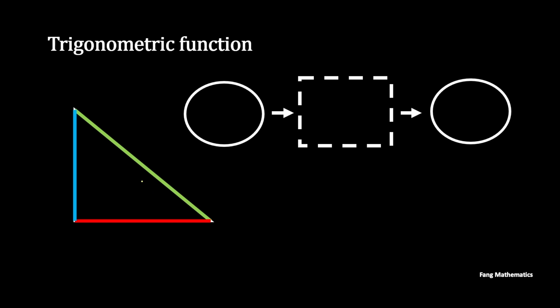In this video, we are going to learn trigonometric functions. Before we start, let's have a look at this right-angled triangle we have. We have to know the three sides of a right-angled triangle again. Opposite to the right angle, you have the longer side in green, that is the hypotenuse.